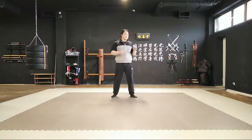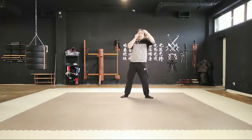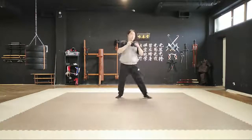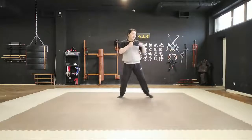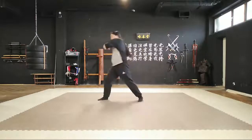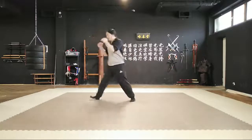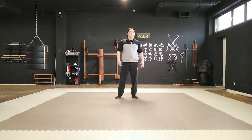We can try another combination. This very famous combination is jab, and then go in with the hook, and then uppercut. Okay? So 1, 2, 3. This counts as 1. 1, 2, 3, 4, 5, 6. Okay? This side. 1, 2, 3, 4, 5, 6.